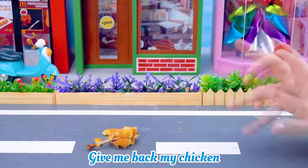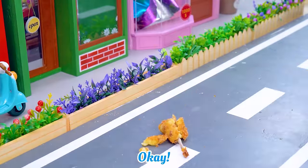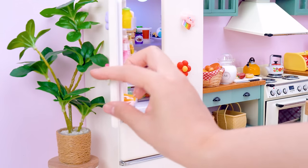Chicken! Give me back my chicken! I'm so sorry! Let me make you a new one! Okay! First, we need chicken!